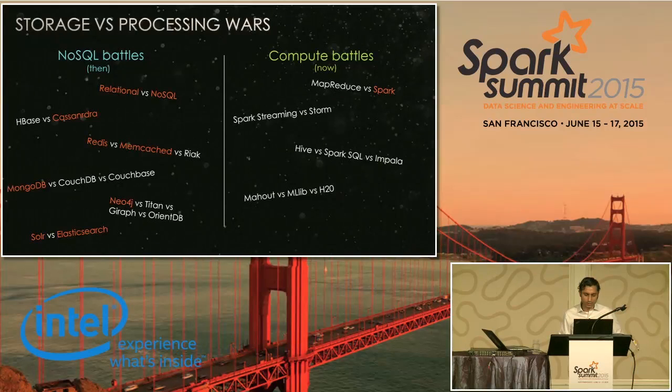So if you look at who might have won on the NoSQL side, the specific names on the left that are red kind of won those specific battles. I'm sorry if that's hard to read, but hopefully you can follow along with the PDF as well. So relational and non-relational both kind of win, right? Because NoSQL never really was meant to replace all of the relational use cases. And how did I even choose that? Why would I say that maybe Cassandra might have done a little bit better than HBase?